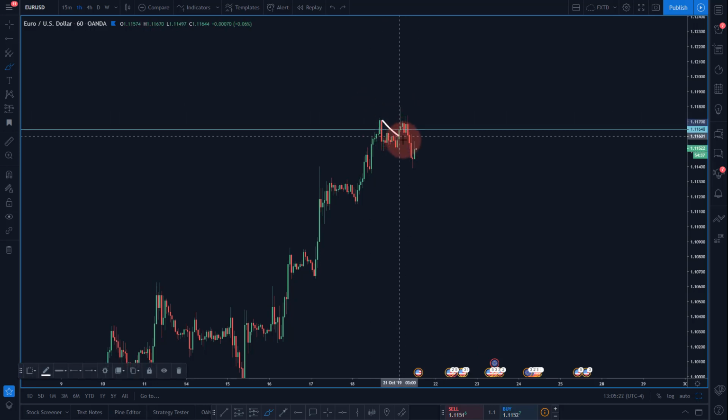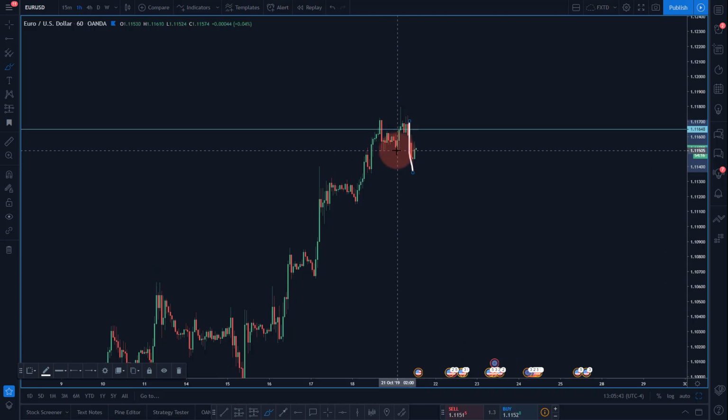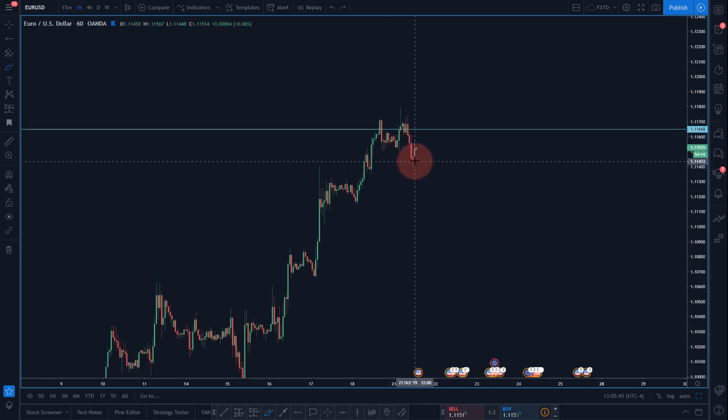Had you taken this pennant style flag, that's fine. But when you saw that long wick rejection after breaking the top, it just immediately rejects. I'd be moving my stops to break even. I would not be leaving them open at that point, just to ensure you don't take an unnecessary loss. Now, we did break down quite impulsively here, but after we broke this low, we got a rejection, and we appear to be moving back up.